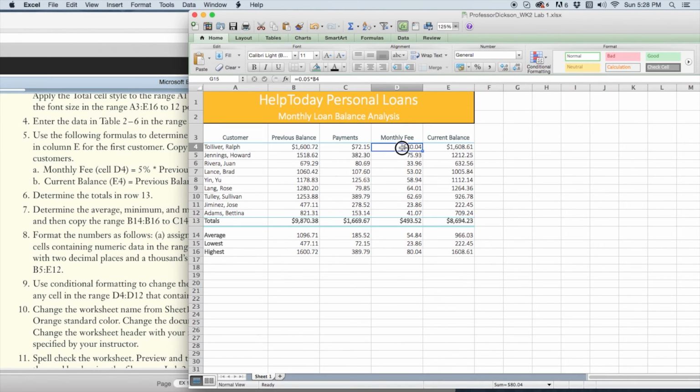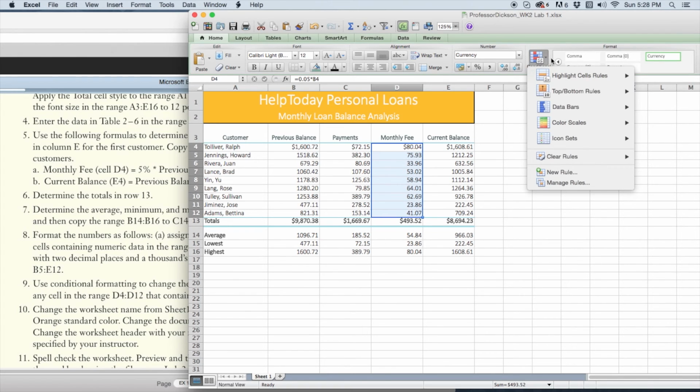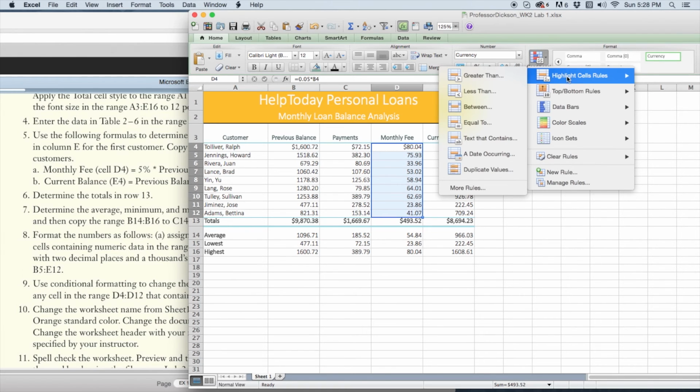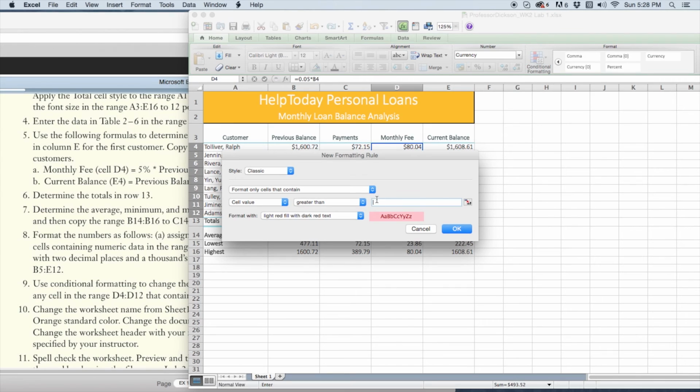So when I look at D4 through D12, on my ribbon on the Home tab, I'm going to look for Conditional Formatting, and I want to highlight cell rules. I'm looking at greater than, and my greater than value that I'll enter here is 50. So here I see I'm looking at cell value that's greater than, and the number is 50.